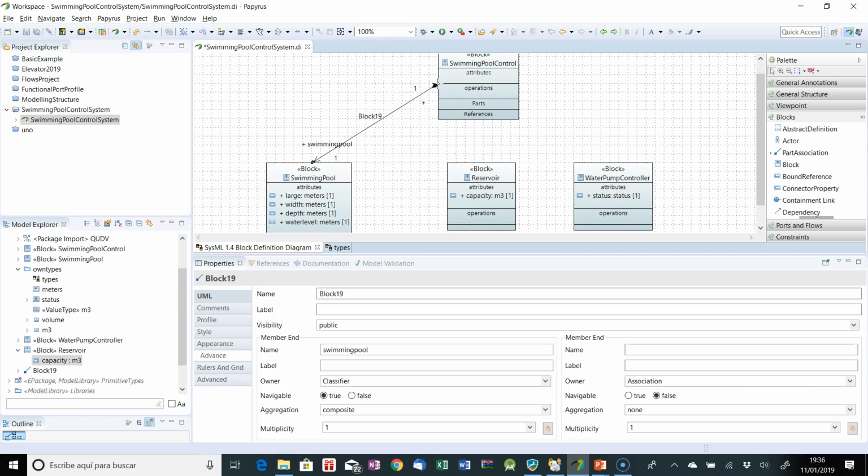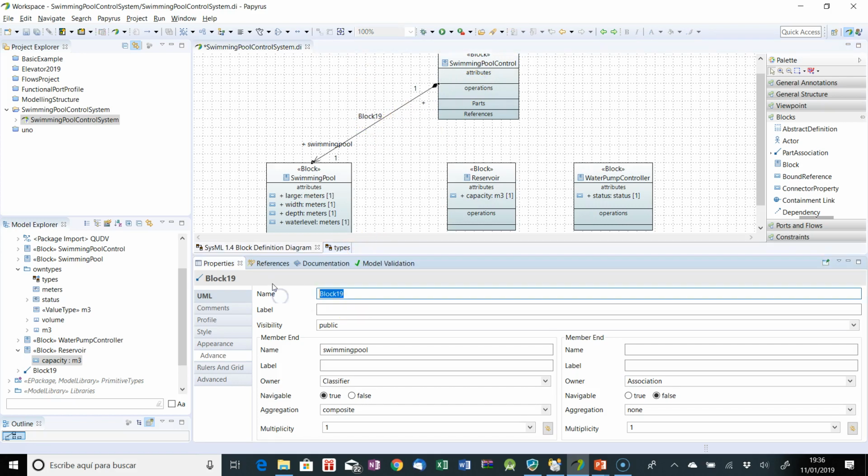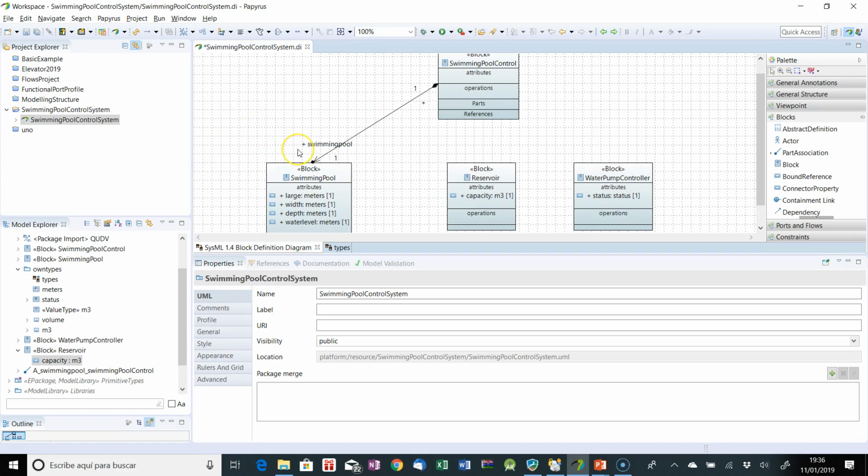Normally, in this kind of composition, we don't need to write any name here because the semantic of the composite association is enough. We can remove this name because the name could be, this is part of this, but this is the semantic of the association. That's why we can remove the name. And now it's clearer than before.